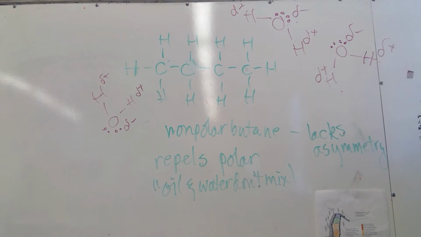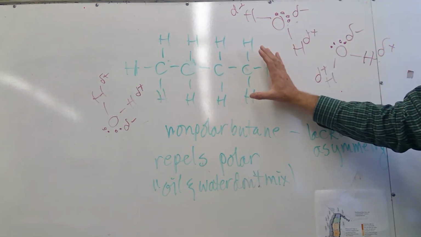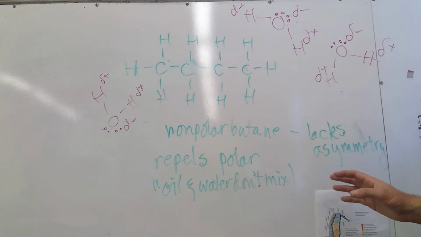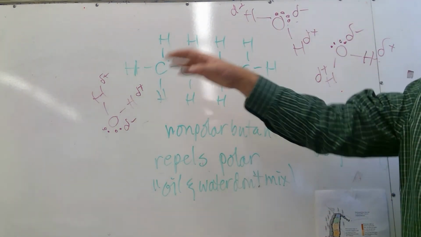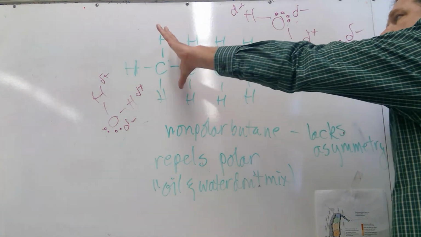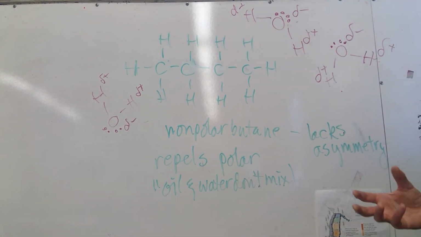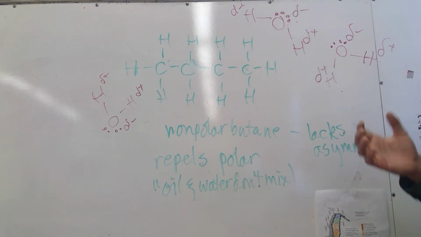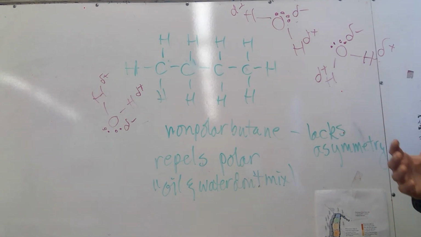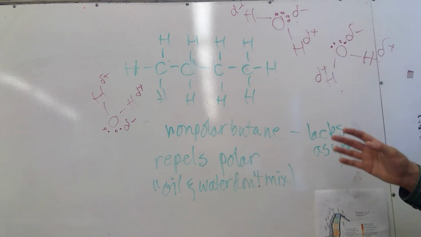In this unfortunately not very well drawn example, we have a case where we do not have much dipole moment potential. We have a strongly nonpolar butane molecule that is just simply going to repel water molecules because it not only has fully nonpolar bonds, it's a very symmetrical structure, and that lack of asymmetry, that lack of imbalance, very much limits its ability to interact strongly with a heavily polar compound like water.